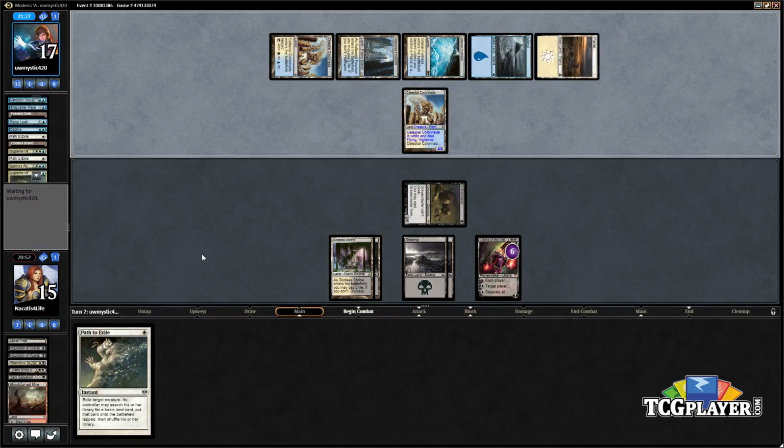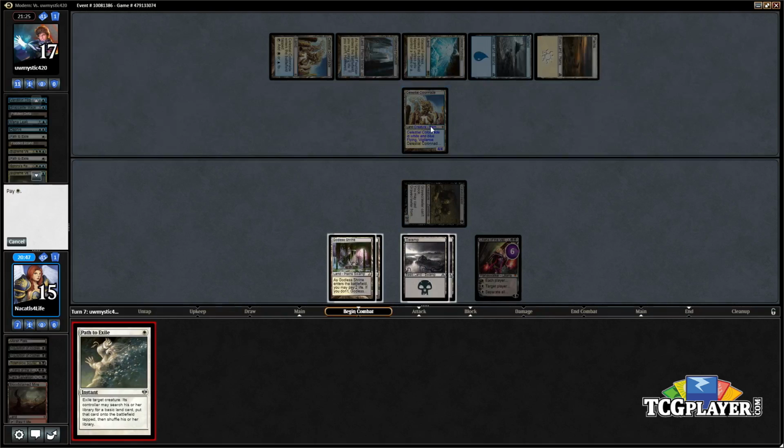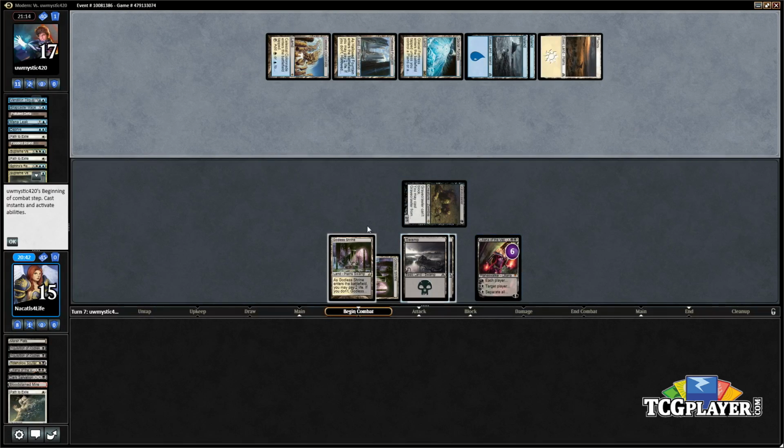Alright, so that resolves now before attackers are declared, because if you have some sort of counter, you want to tap your guy and can't attack. So we set this up perfectly. But they have another Colonnade, unfortunately. But at least we get to ultimate on our turn now. Means they don't lose their last card in hand, though.